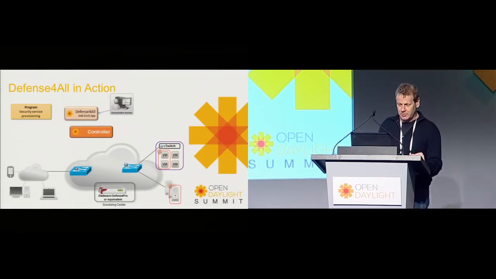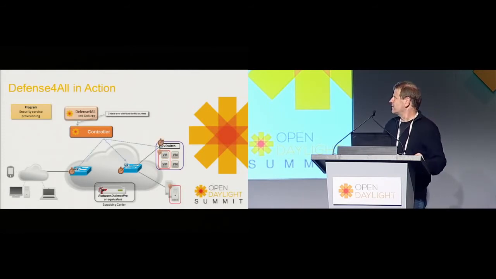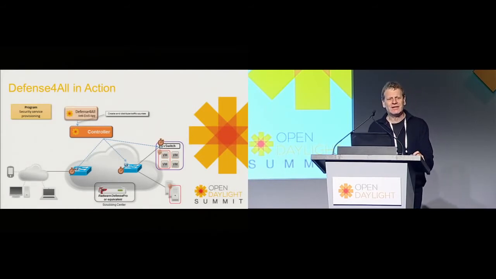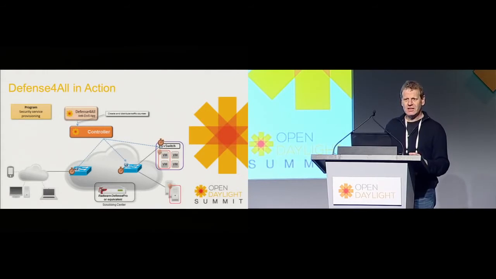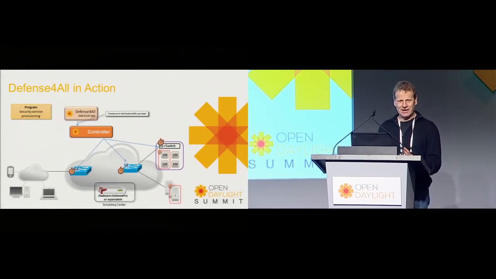Once we have defined our protected objects, the user gets out of the picture, and the system takes the definition of protected objects and translates that into counters. We go to several places in the network, and we put specialized counters that count different types of traffic. This is not just counting bulk packets, but we have counters that count TCP traffic, counters that count ICMP, and counters that count UDP. The detection is based on the relations between these different types of traffic and their behavior over time, and on location, because it's different if we have a counter at the entrance of the network or at the very edge of the network. We expect different behaviors.